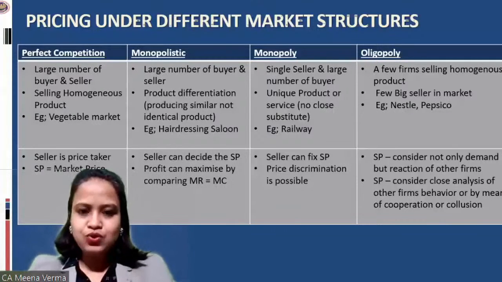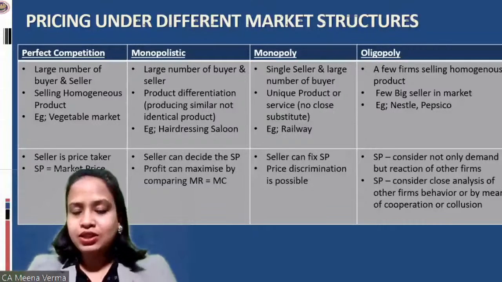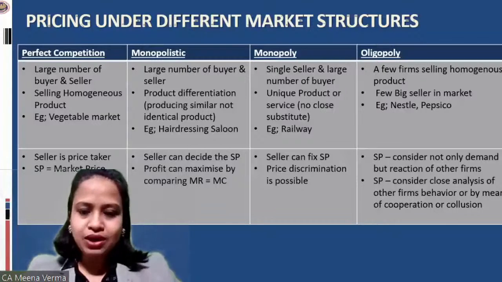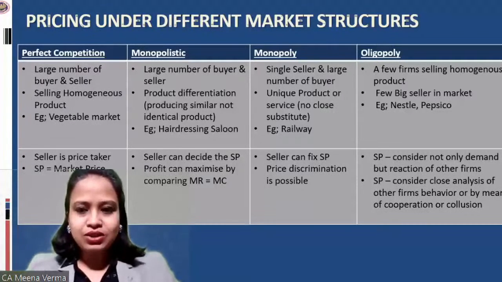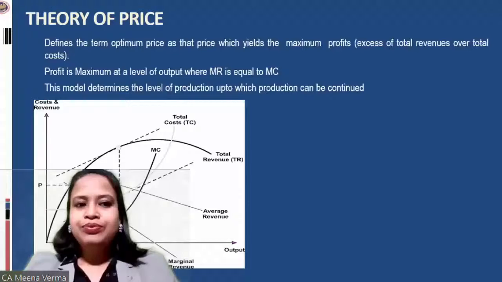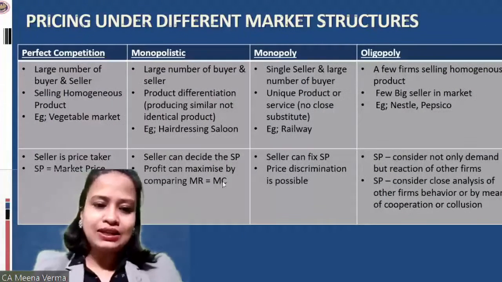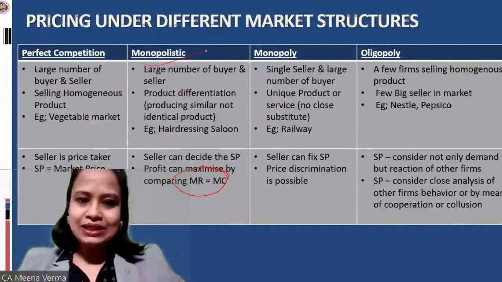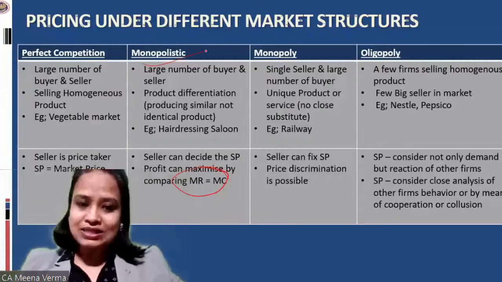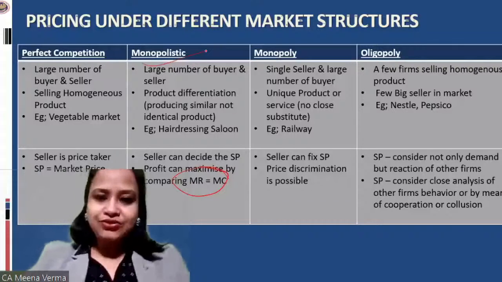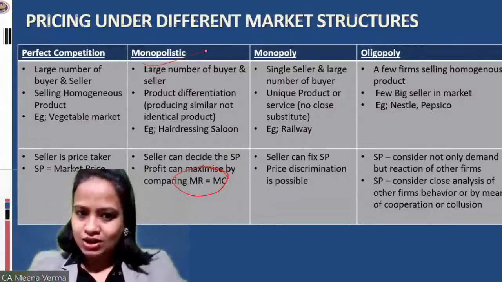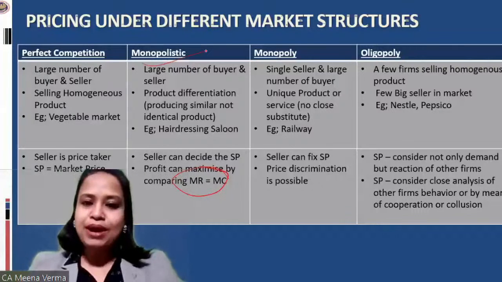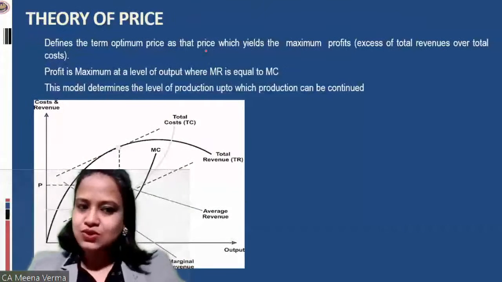The product which we want to sell in the market, the market for such a product might be a perfect competition market or a monopoly market or a monopolistic market or an oligopoly market. And then we have studied that in case of a monopolistic market, we will decide the selling price where the marginal revenue will be equal to marginal cost. And at this place, the organization will earn maximum profit. So this is what we have studied.